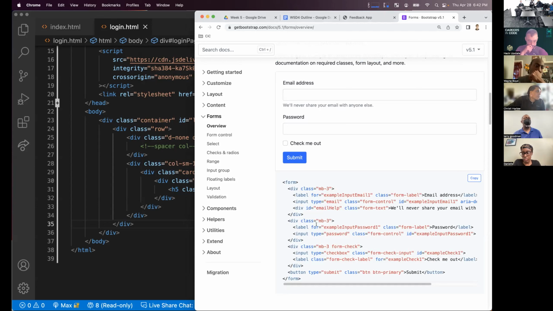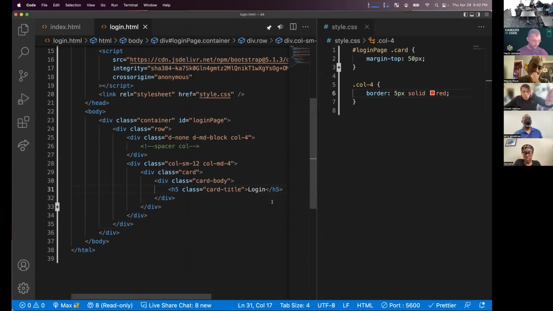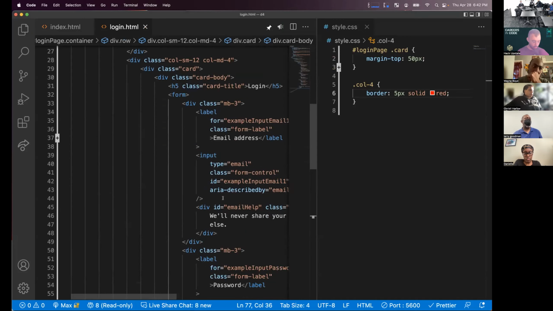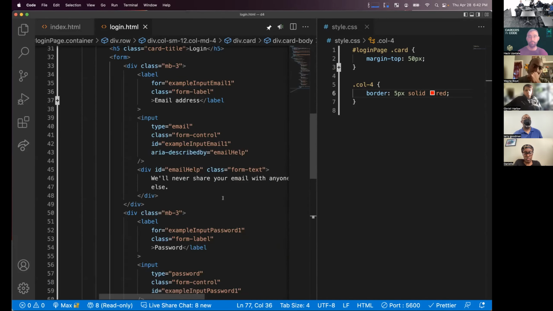So Christy, we're going to take advantage of what you were asking about. Sometimes it is easier to take the whole thing and delete out what we don't want, as opposed to taking pieces of what we do want. So I'm going to take this whole form tag. I'm going to hit the copy button. I'm going to come into my card body, right? Because I know I want it to be in the inside part of my card. And I'm going to paste that whole big chunk of code in there.